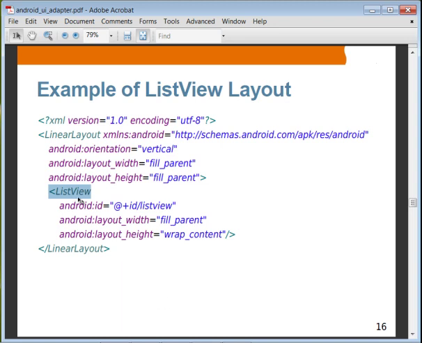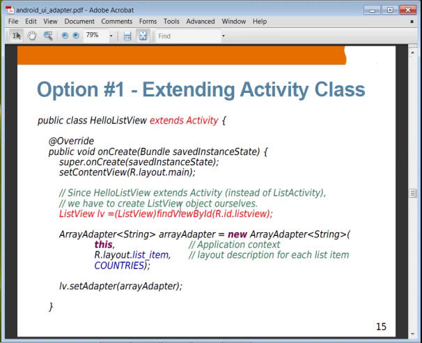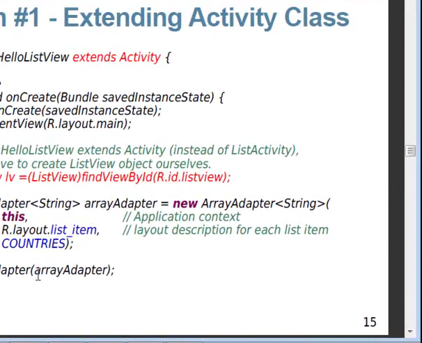This list view is a view object that we retrieved by using find view by ID. This is nothing new, right? We have seen this before. This is the way we get a reference to a particular view object. So we get the list view object, and then we create the adapter object, and then we set that adapter object to the list view object.